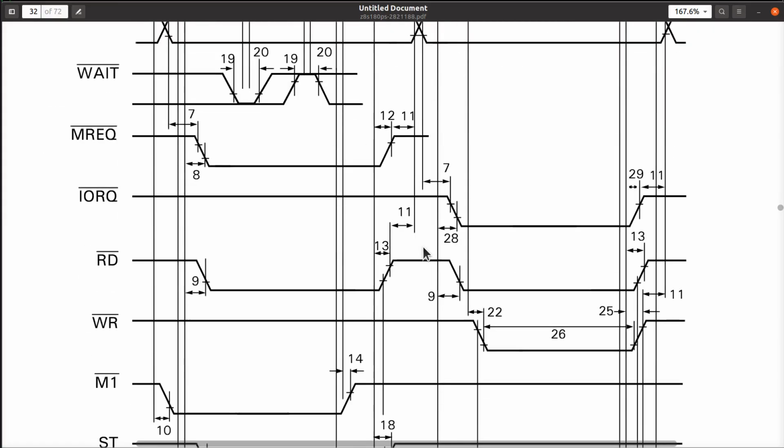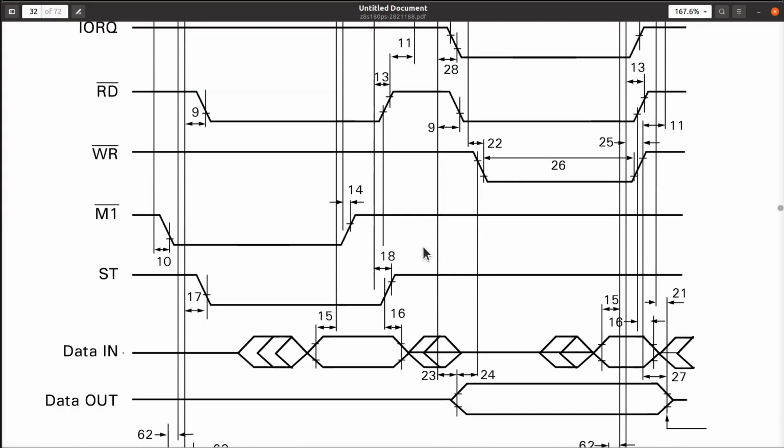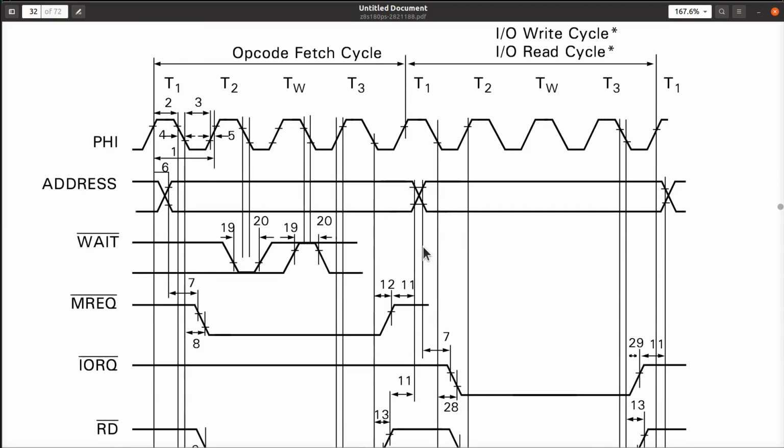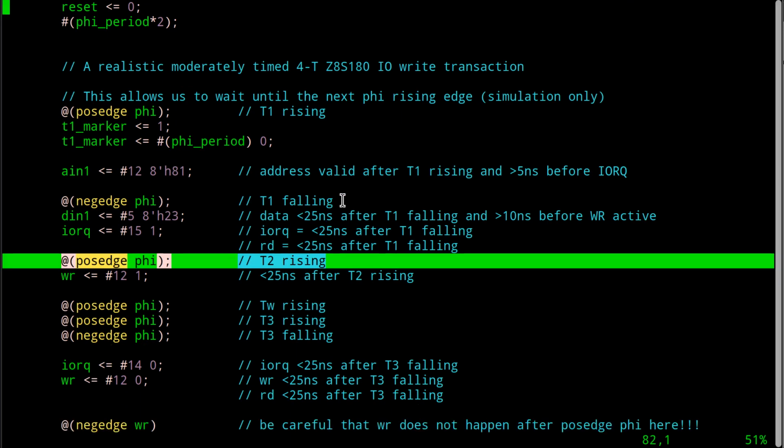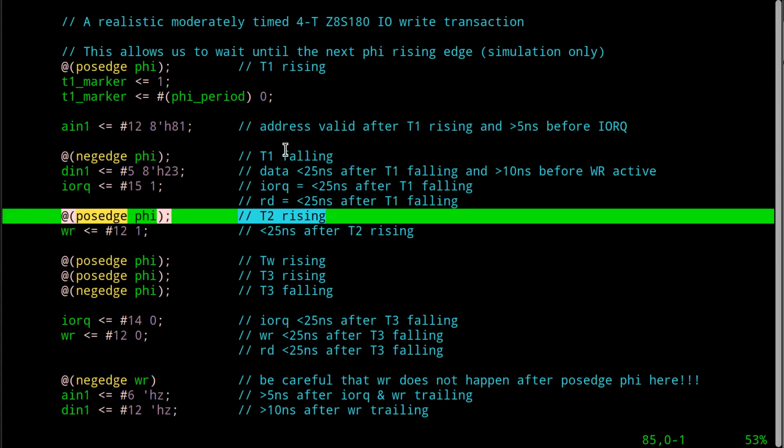As drawn in here, this is actually a very bad example for what I'm about to say, and that is nothing is based on the rising edge of T1. Although in my simulation, it's hard, I don't think you can say negative 10 nano from the falling edge of T2 or something like that. Correct me if I'm wrong. I'm not going to look it up. I'm not going to test it out. That's fodder for the viewer. Somebody go look that up and prove me wrong, please, because it might actually be handy to be able to put a negative time on one of these non-blocking assignments.